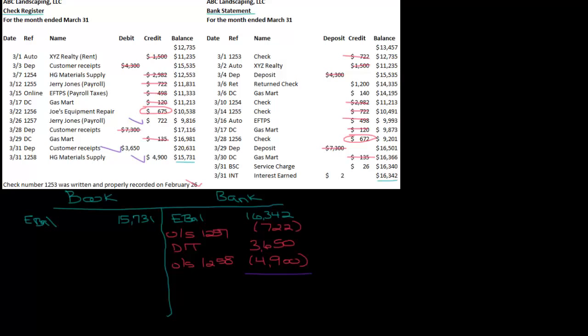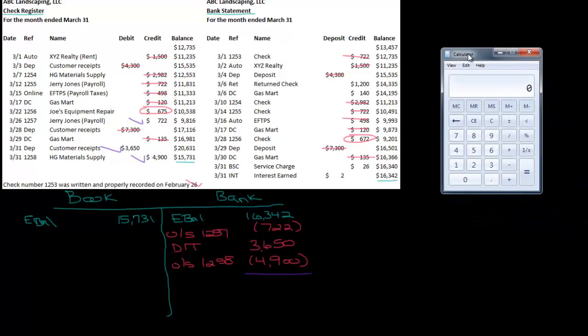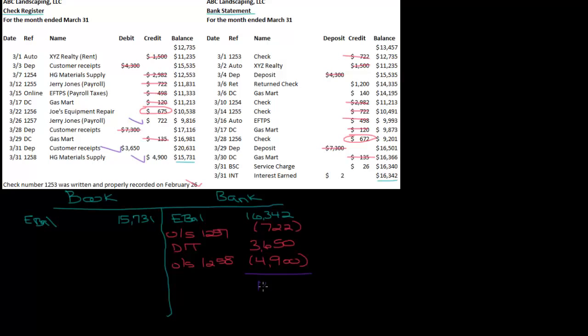I'm going to grab my calculator and put that up on the screen. So I've got 16,342 minus 722, because that check has to be subtracted from the balance, plus 3,650 minus 4,900. That gives me a balance of 14,370.